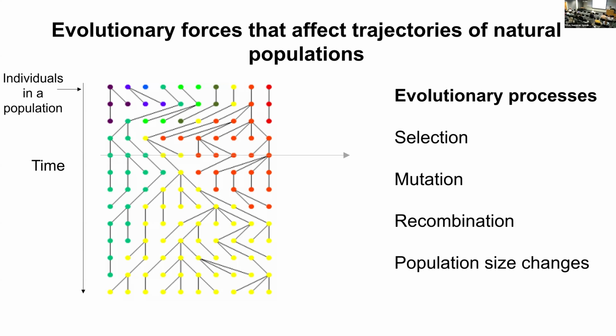population size changes, right? So currently in population genetics, most of the time, the situation you have is that you have a snapshot of a population at some given time. And the idea is to be able to predict how these evolutionary processes have acted together to shape variation to that point, right? But the issue is that all of these processes don't work in isolation, and they confound inference of one from each other.